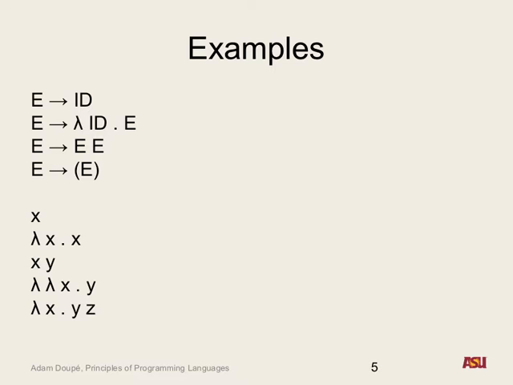Is that the only way to parse that string? What's the other way? You just did it in a different order. So it could be that we have lambda ID dot, and what if this is the expression? And so the outer one is expression. So basically the question is whether this y is associated with this rule, or whether that yz is associated with this expression. We'll get into how to disambiguate this, but I want you to realize that this grammar is incredibly simple, but it is also ambiguous.